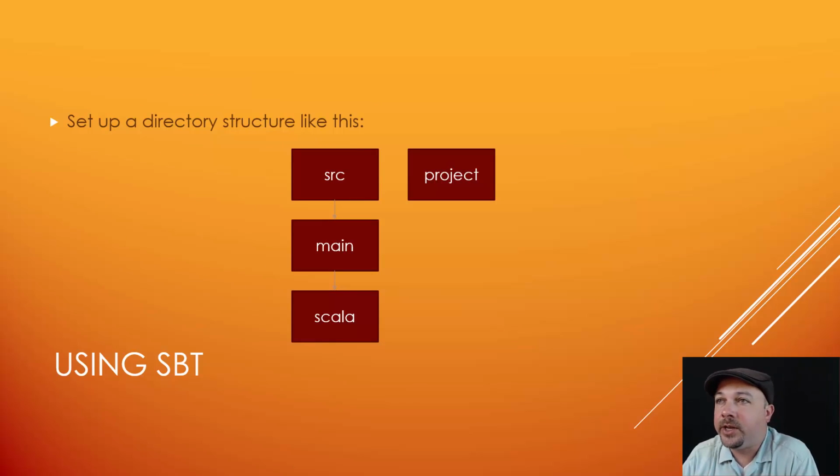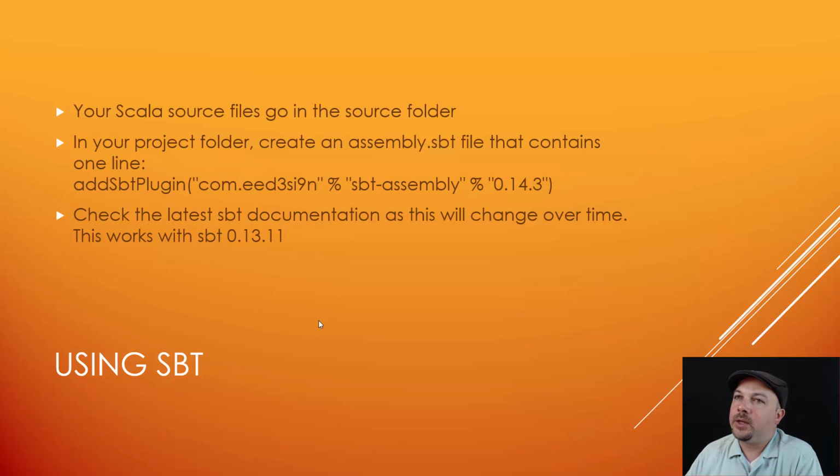So to use SBT, it requires a very specific directory structure that you create your packages from within. So you need to create a directory structure that looks like this. You basically need a project folder and a source folder alongside each other. And under your source folder, you will have a main folder and a Scala folder, and that's where your actual driver script source code will go. So you have to set that up by hand, but once you do that, actually running SBT is quite simple. The other thing you need to do is add this little extra step here for Spark and Scala. You need an assembly.sbt file inside the project folder, and it just needs to be something of this format.